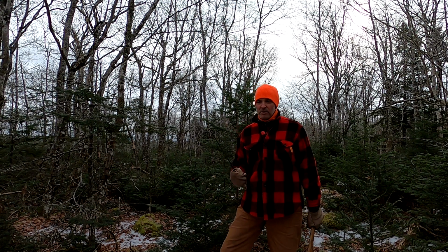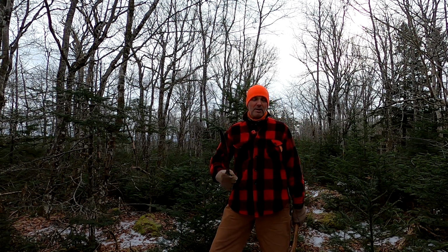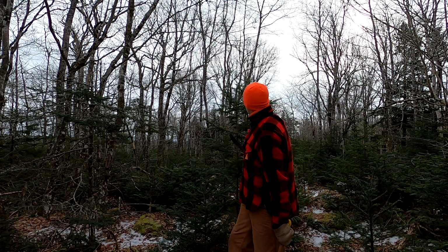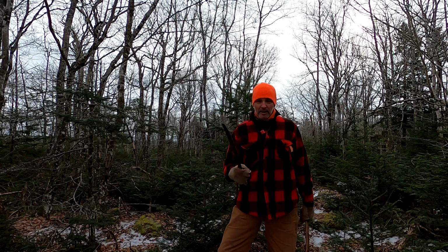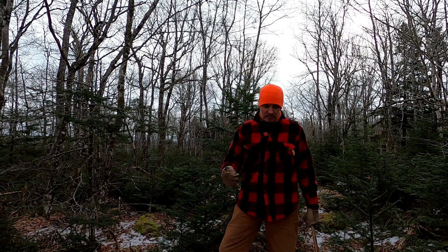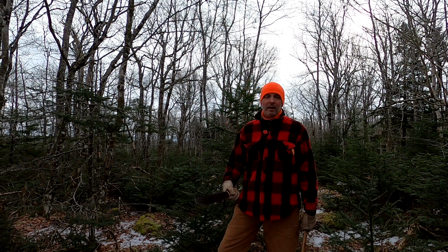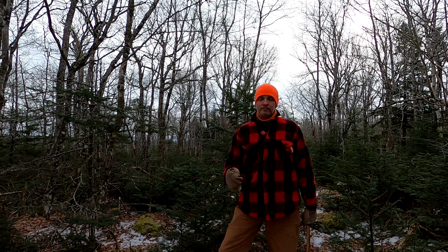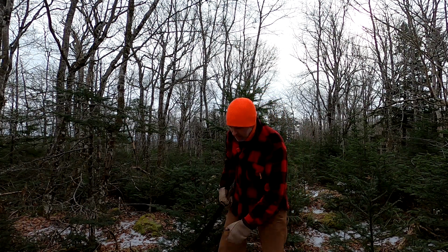I'm going to start off first with the machete. I'm going to be at my freshest and at my strongest. I've got two trees here. This one's actually slightly shorter than the other one, so I'm going to give the machete the advantage with that too. It's a relatively small tree, but just for the sake of example, I'll fell and limb these two trees, starting with the machete.